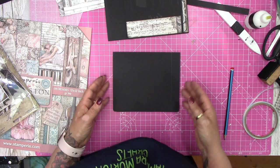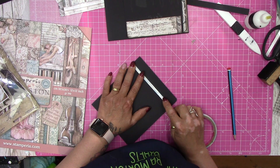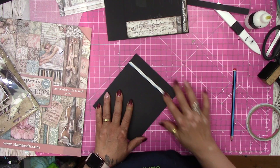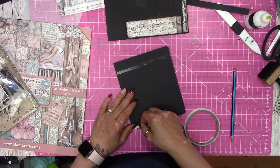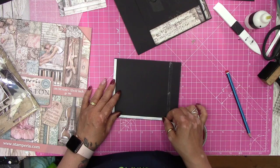So I'm not going to use glue. I don't know why I said glue. I'm going to use double-sided tape. So I'm just going to go with the tape just about 1/8 of an inch before that pencil line. Okay, take it off. And then I'm going to put our double-sided tape on the other edge of the flap and along the bottom, like so.